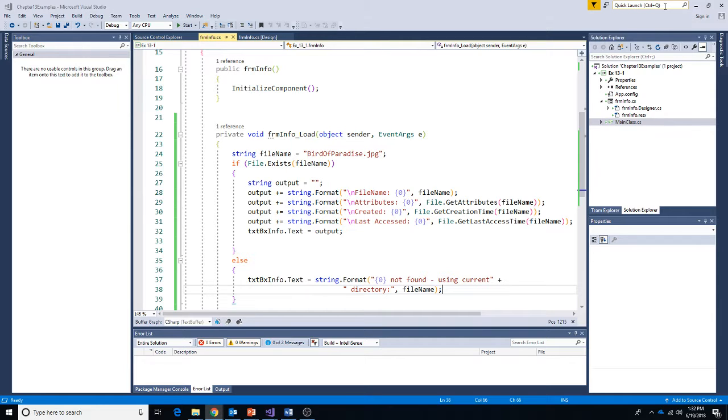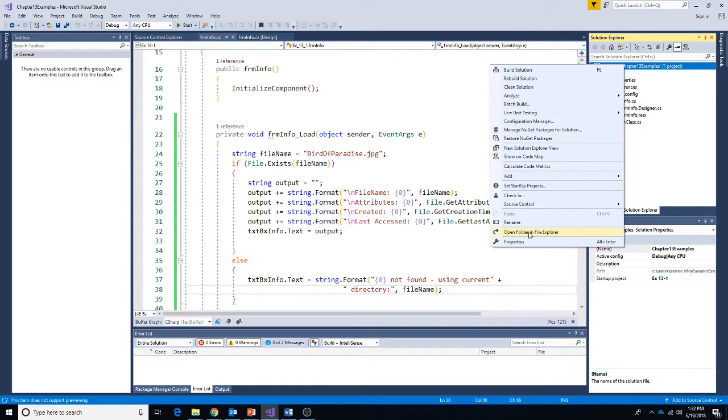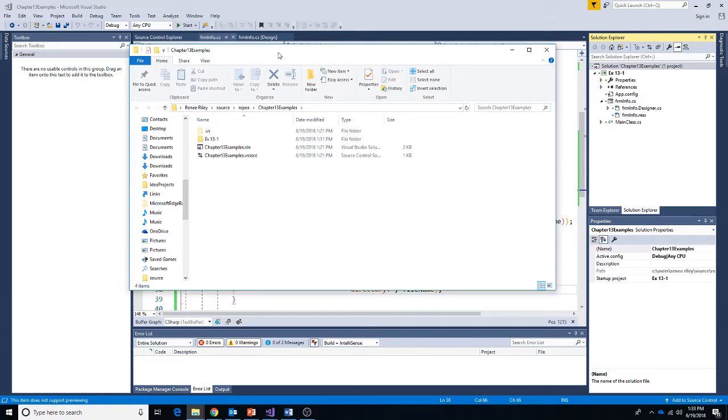Now I want to add this picture to our project. So there's lots of different things we can do. I'm going to right click on our solution and open this folder in File Explorer, just like in our previous video.